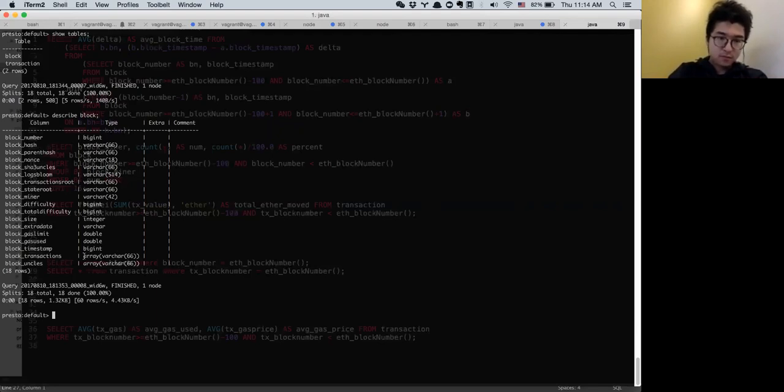The interesting thing is that Presto supports container types natively: array, set, map and rows. Here the array is just a simple array, and I make it an array of strings.